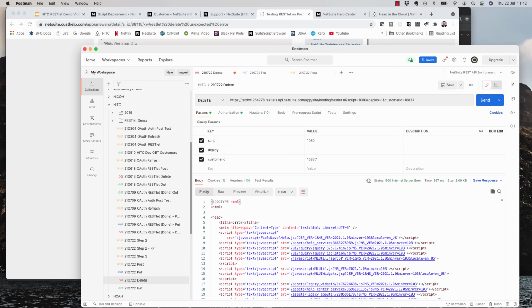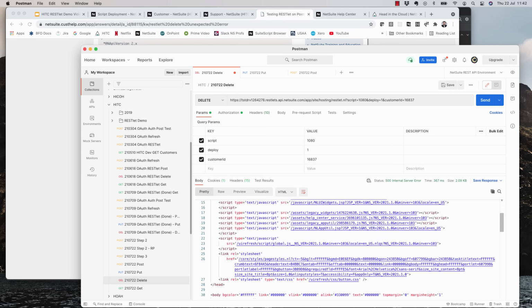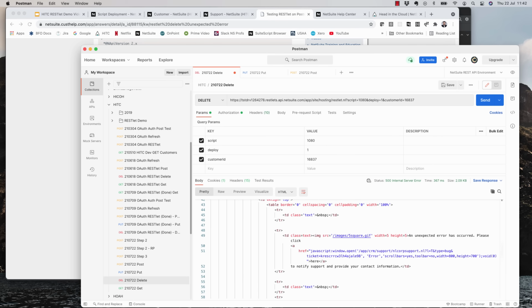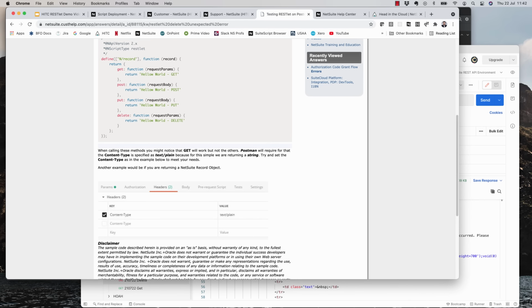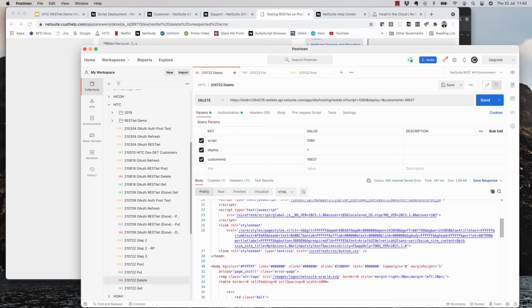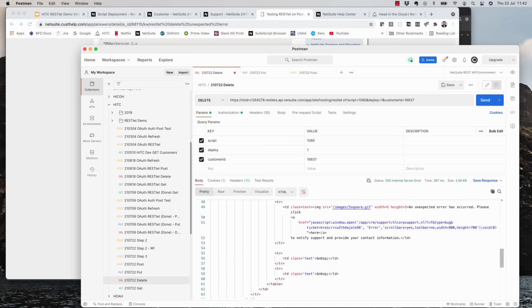Okay, I've got to show you something interesting. When I click send on my delete, I was getting this unexpected error. Now I found this article in Suite Answers that says it's something to do with the content type in Postman. So if you get this, and to be honest, I haven't seen this before, so I'm not sure if it's common or not, but anyway, if you do get it, the fix is simple.